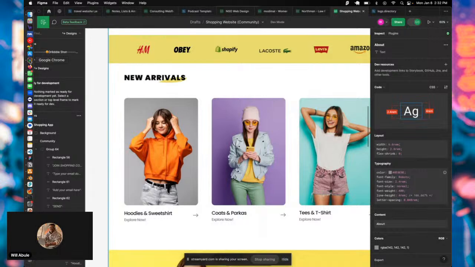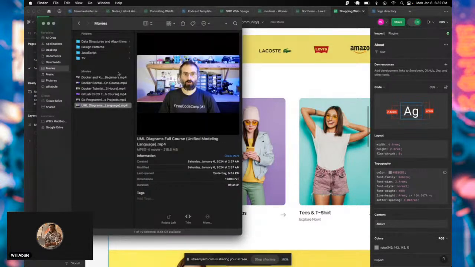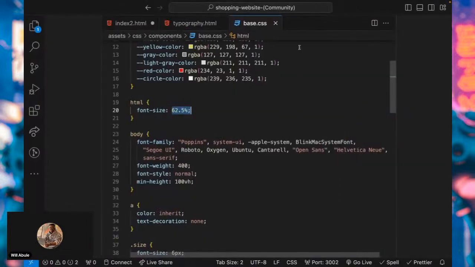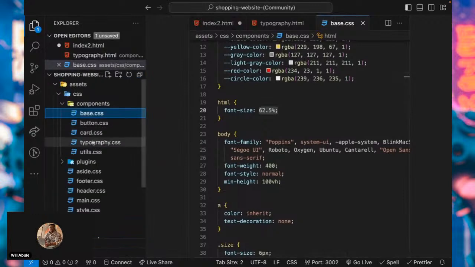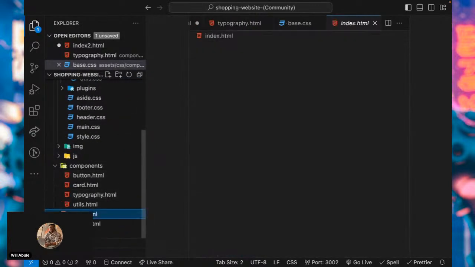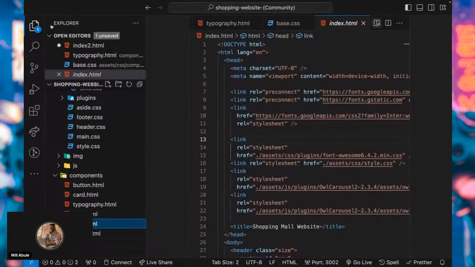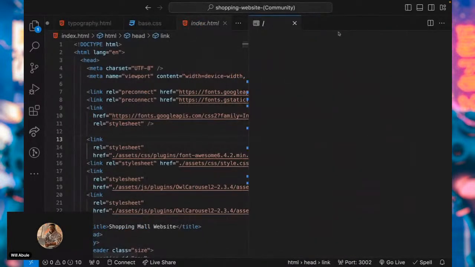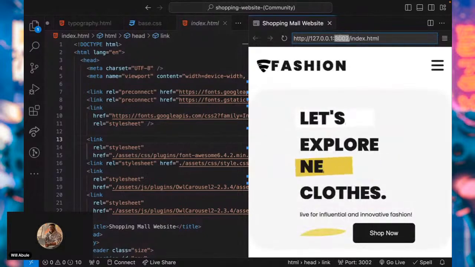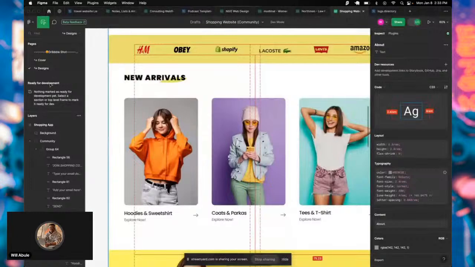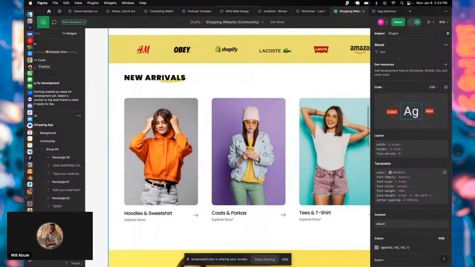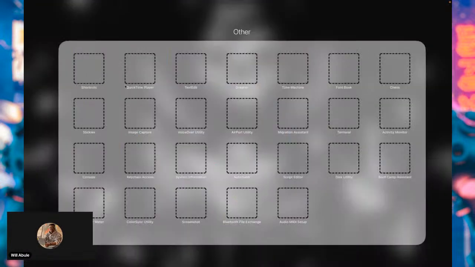So let me show you what I mean. If I go to the index.html and decide to preview, I can copy this URL and open my Safari browser. It has been pretty long since I opened my Safari browser.